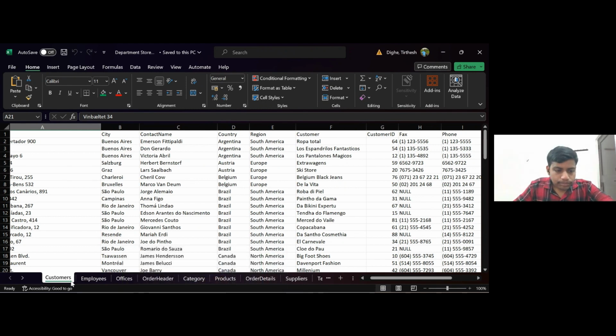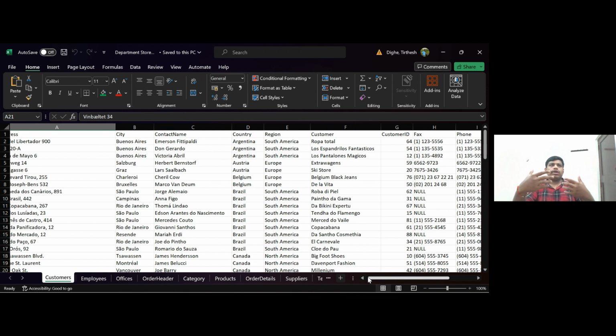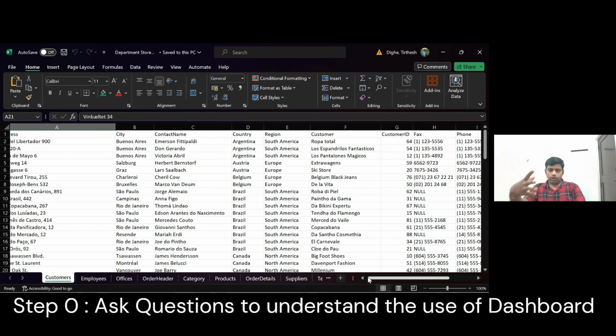The first step I follow when I get some data is to understand where this requirement came from, and what value this dashboard will add for users.